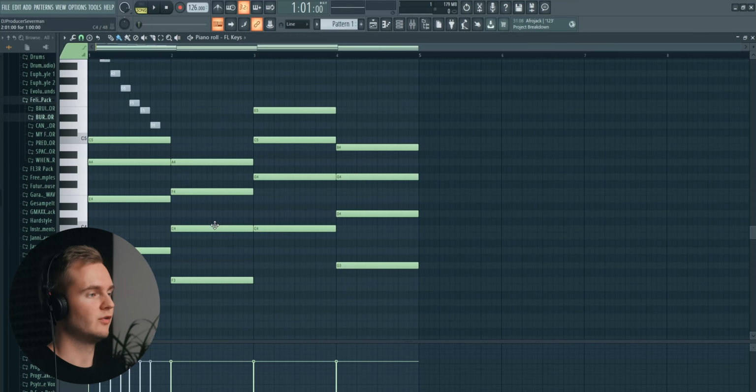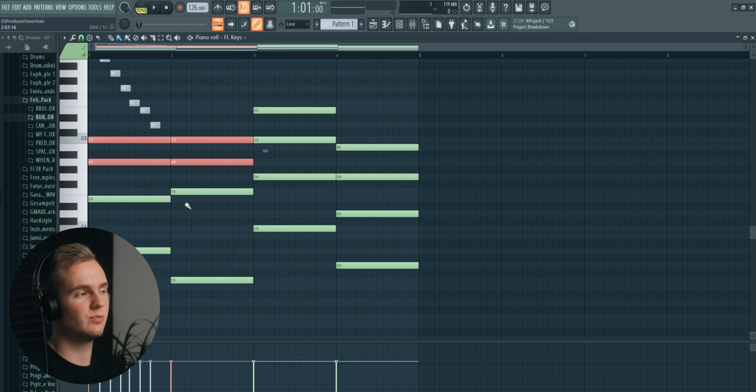One more trick to make it feel a bit more natural is to change the octave of certain notes. So for example, we could grab this C and put it an octave higher, because here we're playing the exact same notes. And if you were to actually play this progression on a piano or whatever, this would be easier to play because you would need to do fewer adjustments with your hands.